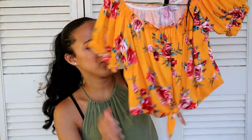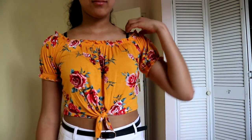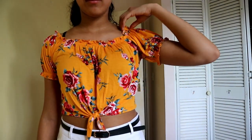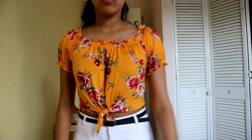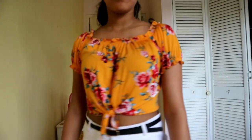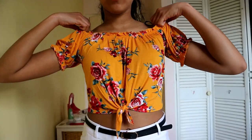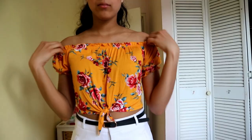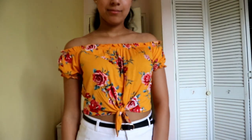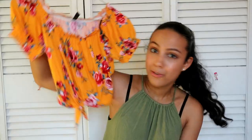The next thing I got is this really cute yellow top and it has roses on it — it's so freaking cute and this just screams summer for me. It has a tie-up that's already tied, so you don't have to do it yourself, but you can retie it if you want. It's so cute — I can just wear this to the beach, to a beach party, or with some shorts. This is such a statement piece for the summer.